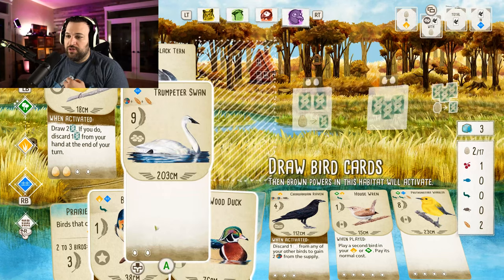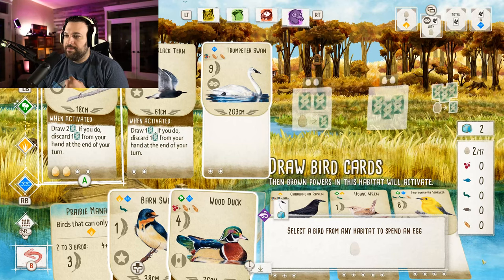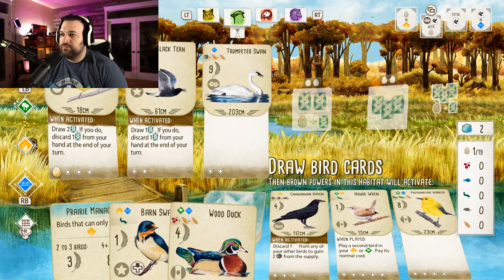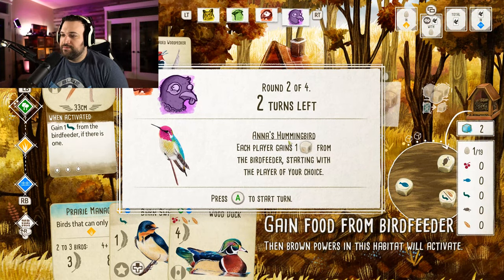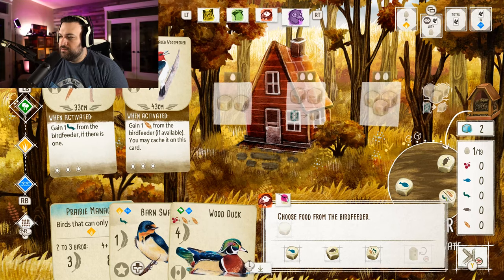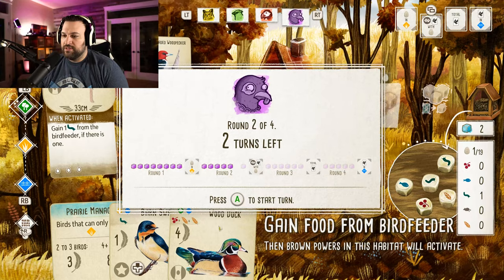If we want some sort of bonus points, we probably need to play this guy. So we're going to play him, and it costs an egg. Trumpeter swan, weighing over 20 pounds. Trumpeter swans are the heaviest bird in North America. Wow, I did not know that. Okay, each player gains a food from these. I probably will just take this grub. Take the grub. So we could play this guy.